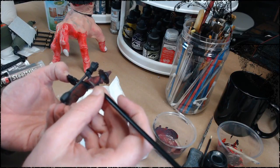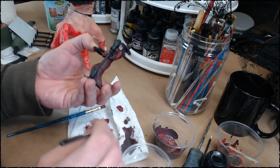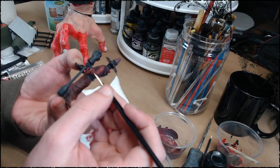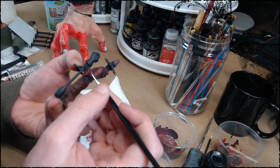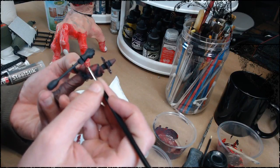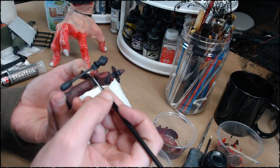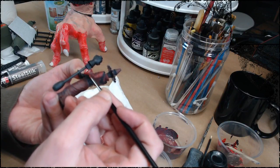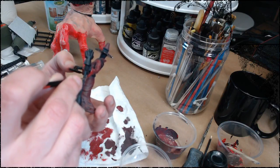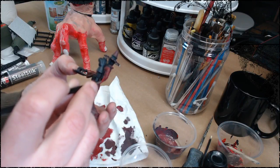I always try to do a little bit more vibrant around the cuffs of clothes, because in real life you get subsurface scattering or light shining through. So you can kind of simulate that by just punching up the saturation or the brightness of your paint around the edges of things. At least that's my theory. I'm sticking to it.